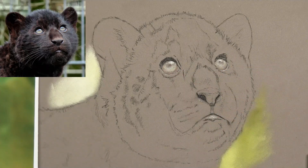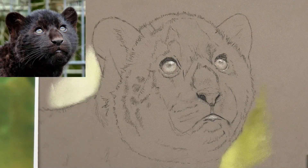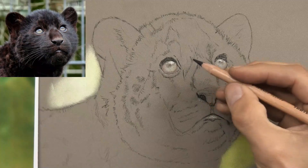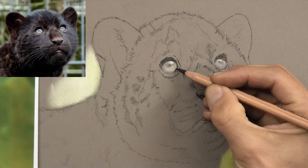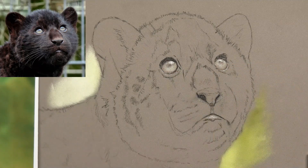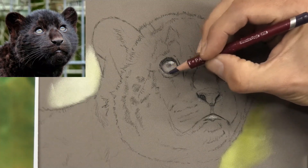I'm starting with the eyes because I like to get something really light in early on in my drawings. I also like to get something really dark in quite early on — that sets up my tonal range straight away. By getting the very light in I've got that part of the spectrum, and by getting something very dark in I've got that as well. It's easier to judge everything else from that point.